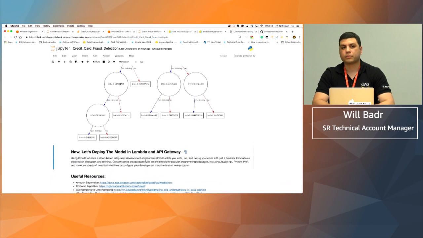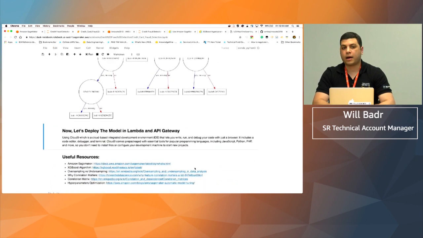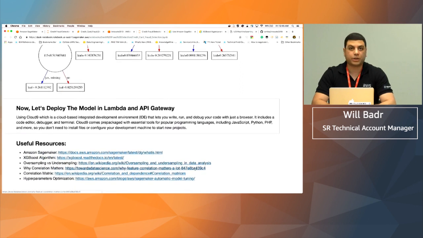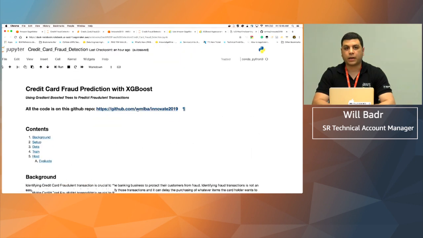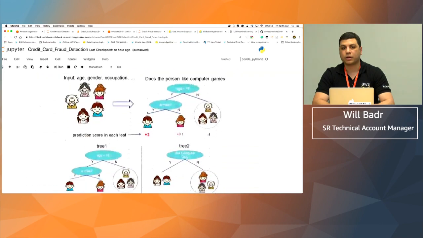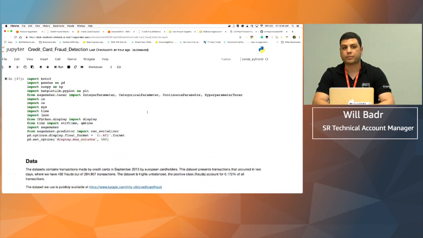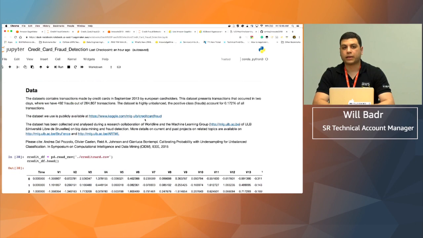And then, because we're very limited on time, I don't think we're going to have a lot of time to deploy the model on API Gateway and Lambda, but I'm going to put all the instructions in the GitHub link so that you can refer back to it. Actually, the GitHub link is at the beginning of this notebook here. Feel free to go pull that notebook and play with it. You can also download the dataset from the Kaggle link that I provided here. This link, and feel free to play with the dataset.